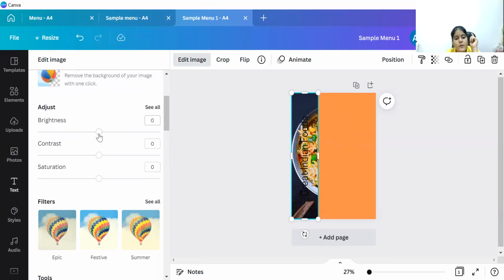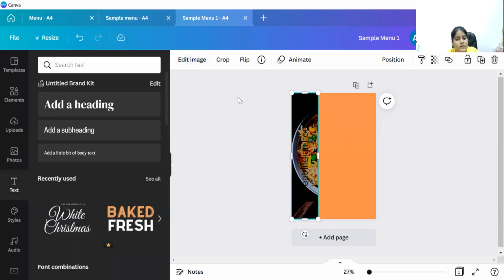So to change the brightness, click on this white button. Drag it to the left side. So what will happen, you see the image also simultaneously as I'm doing this. See the image, it's become less bright. If I move it to the right, it's becoming brighter. If I move it to the left, it's becoming less bright. So once you're happy with the brightness, just leave it. Now click on this space to come out of everything.